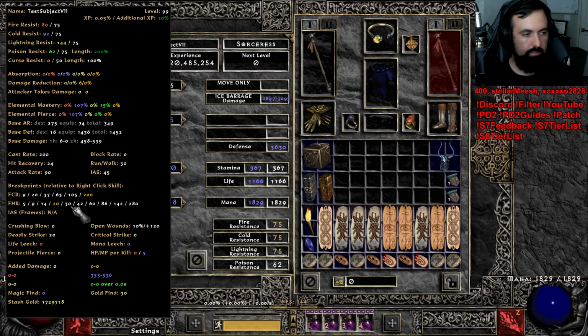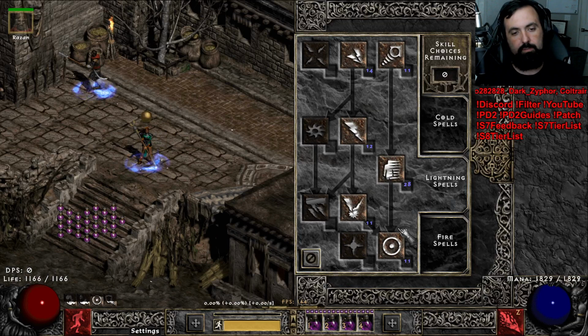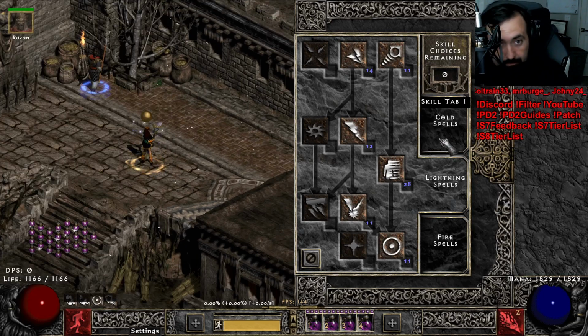200 FCR, FHR, and we'll show off the Death's Fathom and Medusa's Gaze version as well. I'm going to show a different version of this build simultaneously. So 200 FCR, pretty good. Getting some FHR, it's not bad.